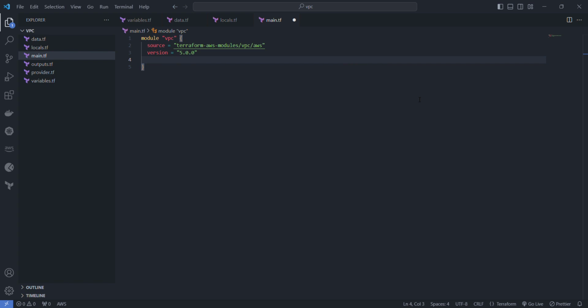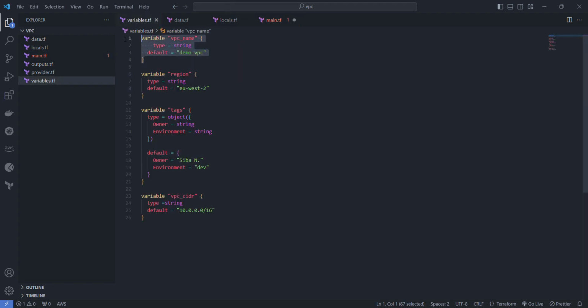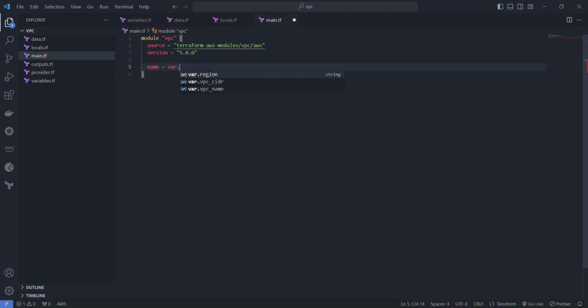Okay, now we're kind of done with what's required to download the module. But in order to provision the VPC, we then need to start passing it some of the attributes, or arguments rather, that are required. So the first thing we're going to do is give it a name. Remember we created those variables earlier, so that's what we're going to use here. We're going to come back to main, and I'll say var.vpc_name, right? Then in terms of the CIDR, I'm going to do the same. I'm going to say var.vpc_cidr, right? So these variables are really making life easier at this point.